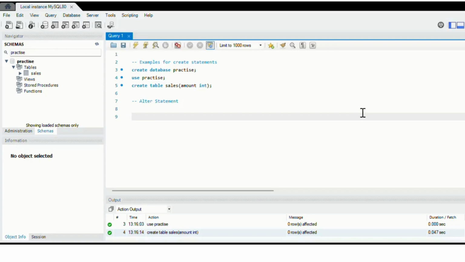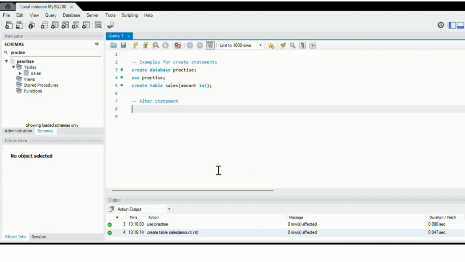Now I have this table sales, in which I have only one amount column. Suppose I want to add the date of purchase, when that sale happened, so I need to add one date. How can I do that? I already created this table, but that time I forgot to enter one more field.